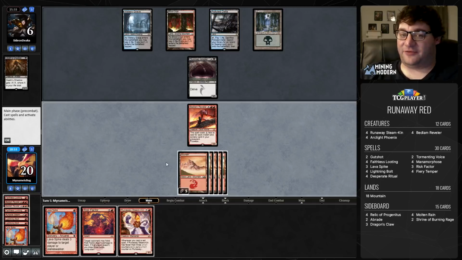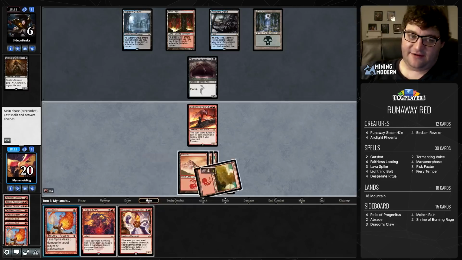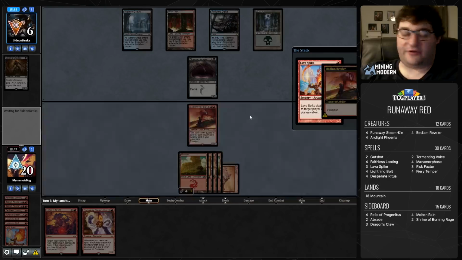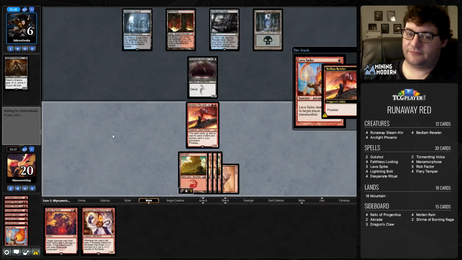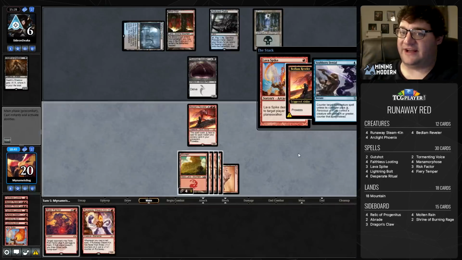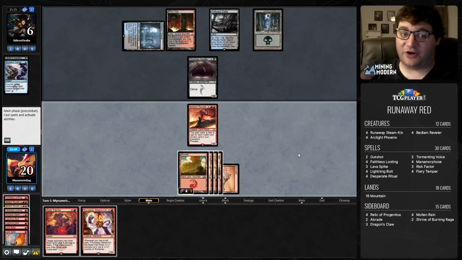I'm not going to mess around with the Runaway Steamkin, though. I'm just going to go ahead and Lava Spike my opponent. Trigger Prowess on our Bedlam Reveler. They're going to Stubborn Denial the Lava Spike. Okay, that's fine. I am perfectly okay with our opponent burning Stubborn Denial there.